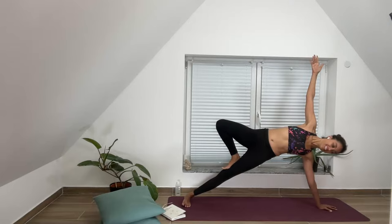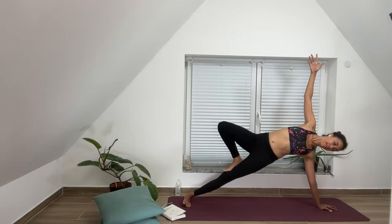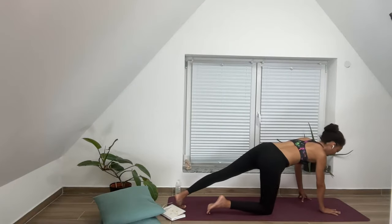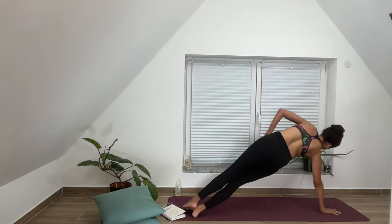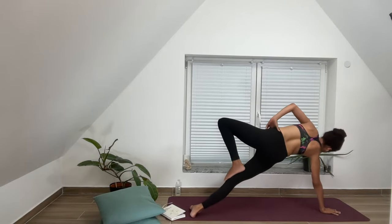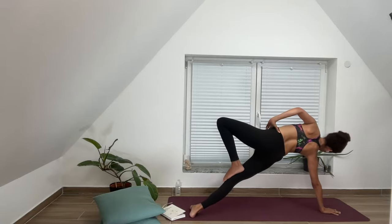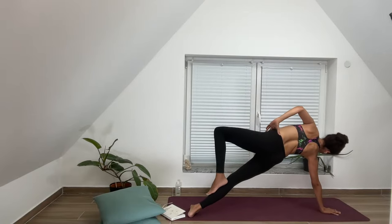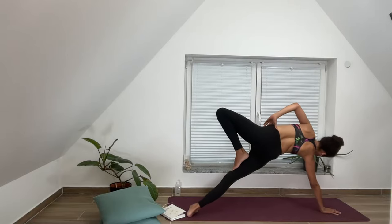Okay. And let's switch to the other side. So same thing. The right hand is going to go underneath the head. You're going to swivel your body and you can go where you want to be, beginner, medium, or challenge. But be where you are. Each side is different. Don't forget that. Make sure to use your protective grip. Make sure if you have the challenge one, that your foot's not resting on your knee like mine just was, either below it or above it, but not on it.